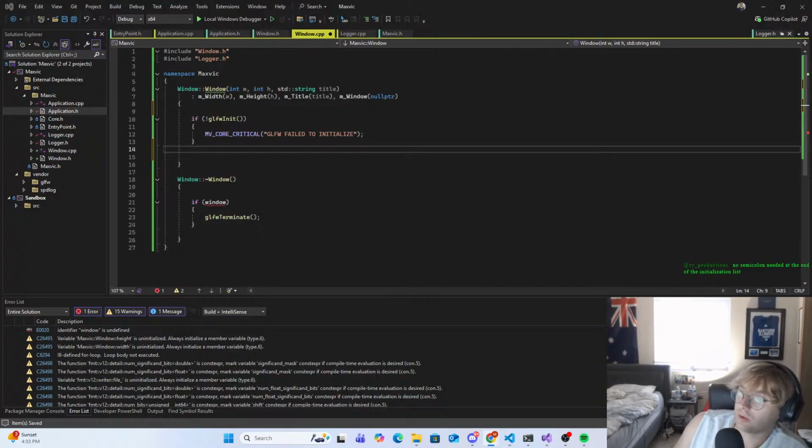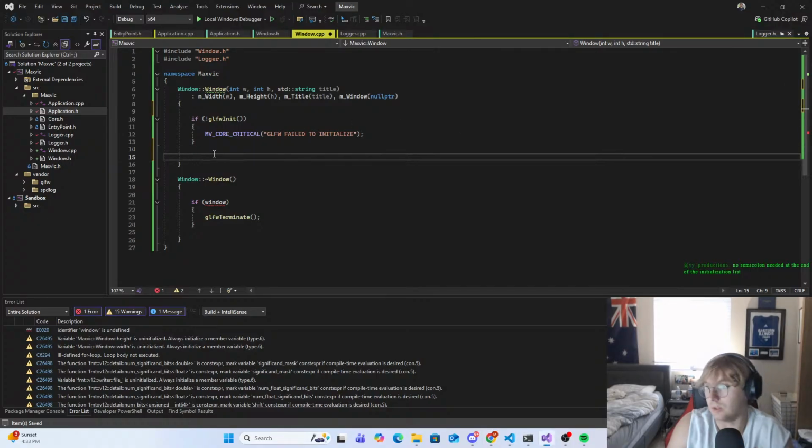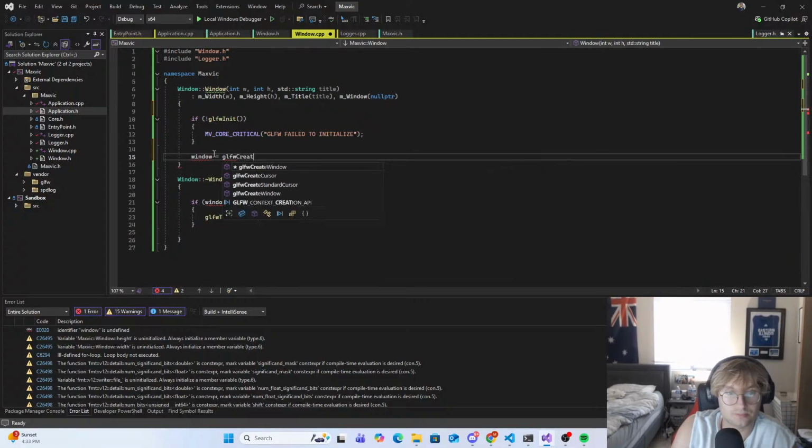What do we want to do now? We want to create the window, right? So to create the window, we would go window is equal to glfwCreateWindow.